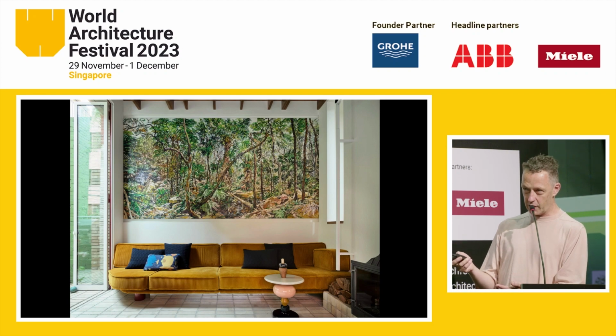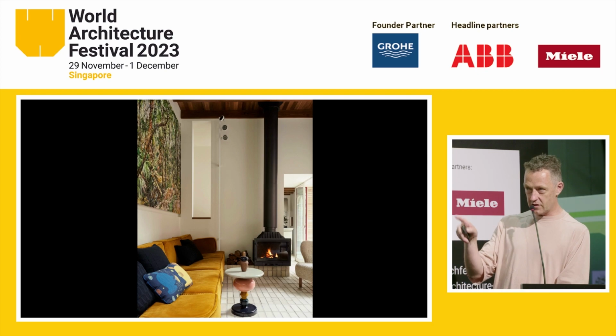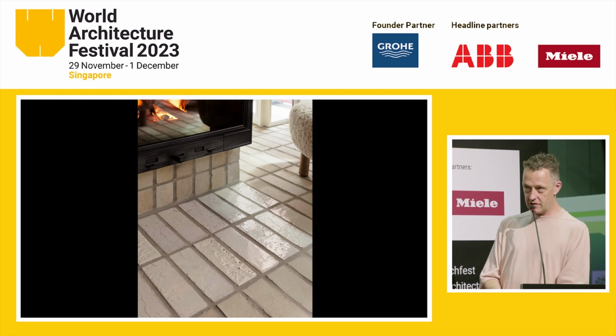All the furniture is bespoke, so it's all made for the space. It's not the kind of building where you can buy a couch from IKEA and put it in. It needs to be very bespoke given the size of the space. And then these slots that exist to stretch the space. So this is looking down the 7 metre length of the room to the kitchen beyond and the stair. The house is not air conditioned, it's completely naturally ventilated. There's only ceiling fans.